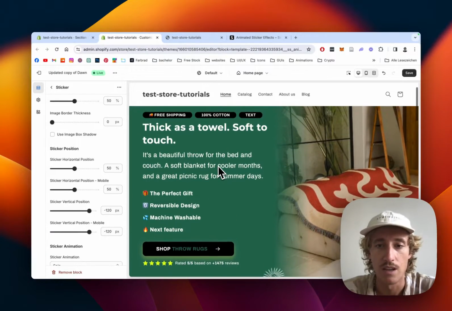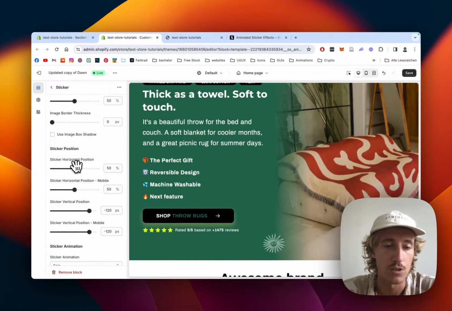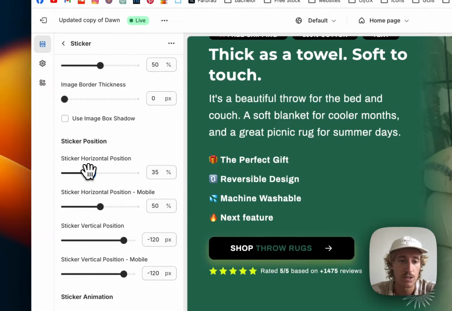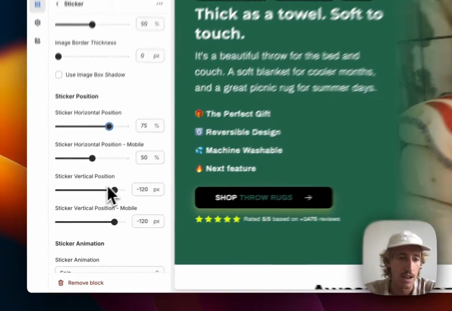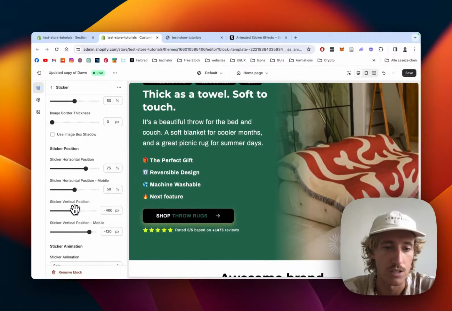And this is going to be the most exciting part, because I want to play around with this one a little bit. So the horizontal positioner is going to be a little bit more over there, because I want to kind of have it over here. And now I want to change the vertical position as well, so I want to have it up there. So this is looking nice.